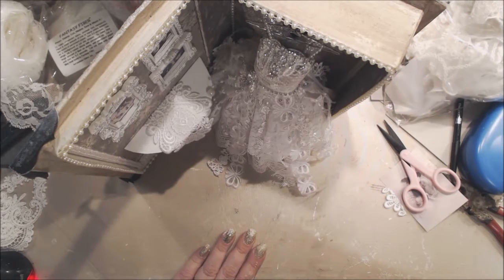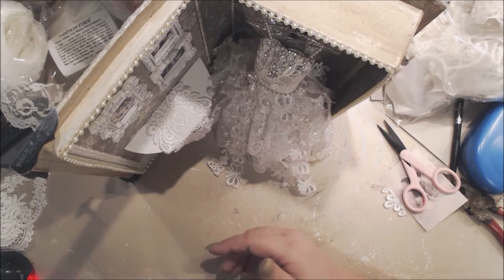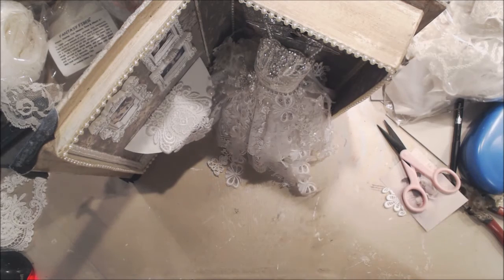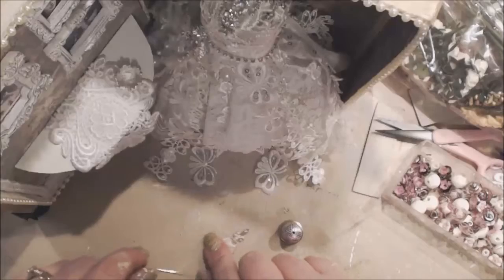Sit back and watch the speed it up process. Or I'll tell you what, yeah, watch the speed it up process because I got to figure out what I'm going to use as a vase. So, I'll be back in a minute.